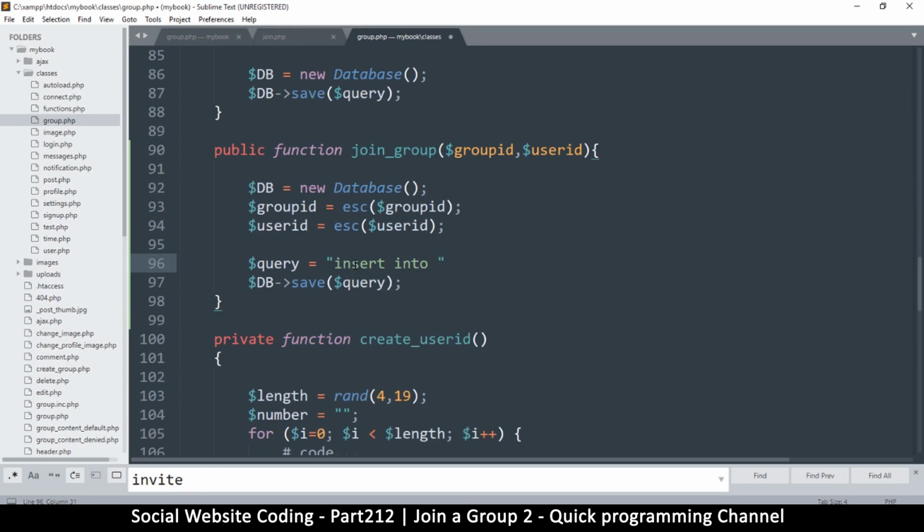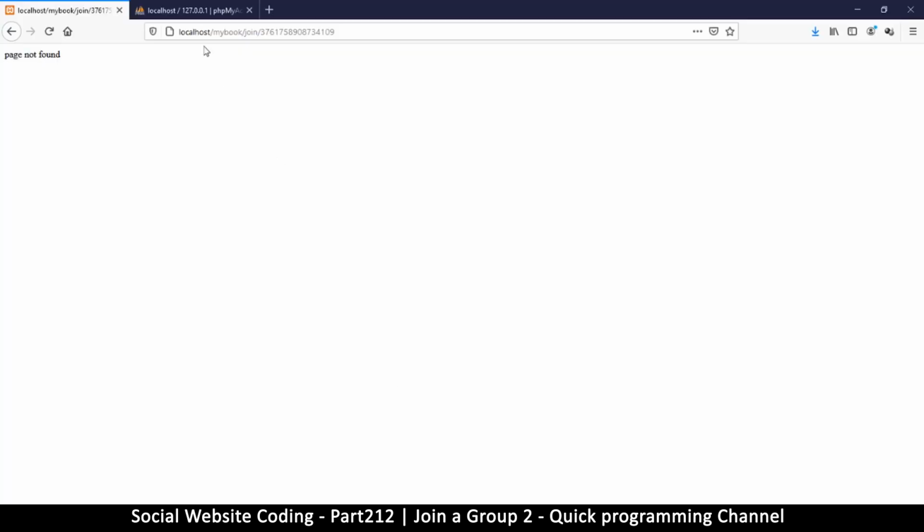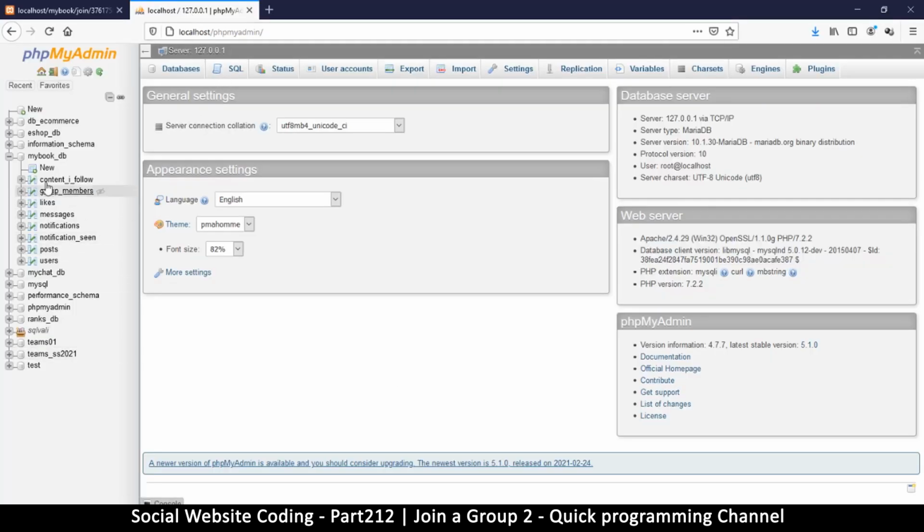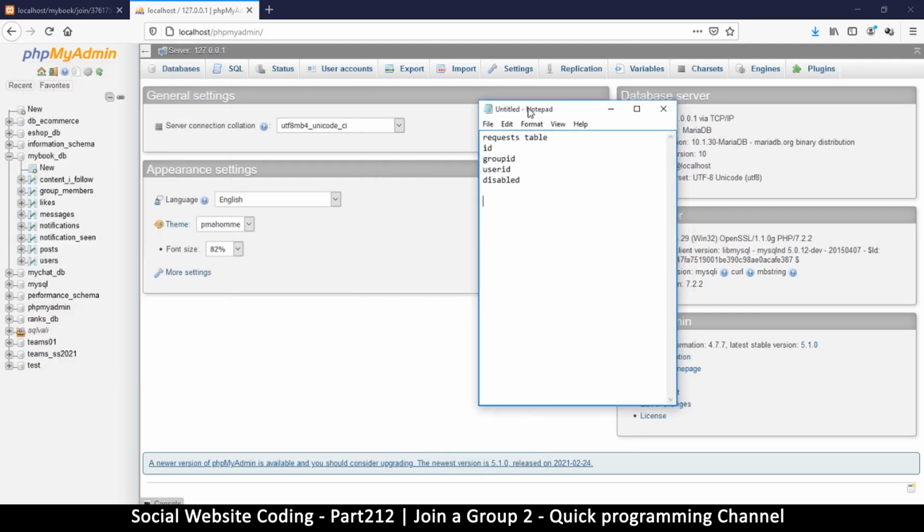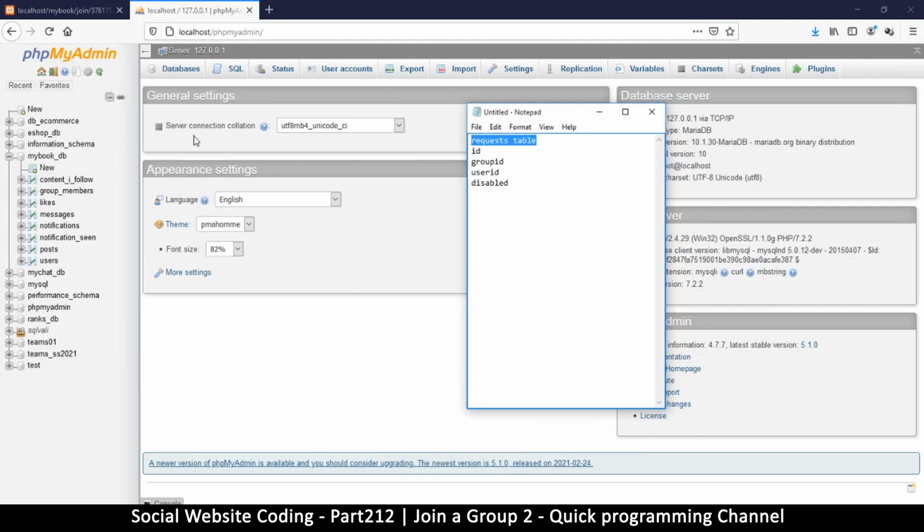Now the thing is here, before we begin inserting, it is important that we create our database to see exactly what we will have in the database before we can even begin to write our query. So I'll put a semicolon there just to be safe. And so let's go to our database here, and let's create a new table for requests. So I've written some columns here that we need. So request table. So group requests, that's what it's going to be.